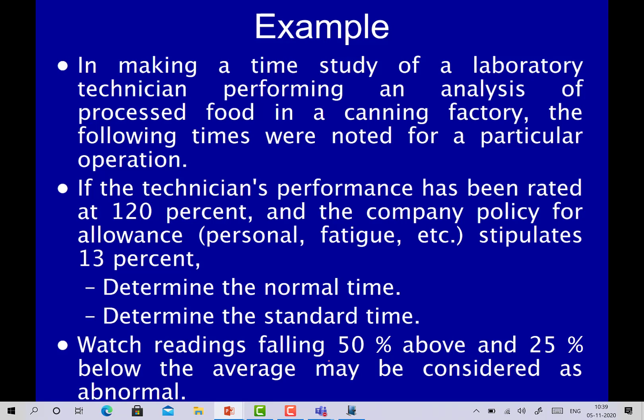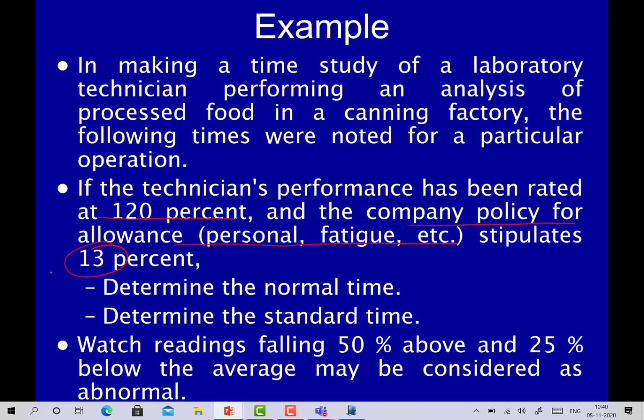Say a time study is conducted of a laboratory technician performing an analysis of processed food in a canning factory, and the following times were noted for a particular operation. The technician's performance has been rated 120% and the company policy for allowance, personal, fatigue etc., is 13%.